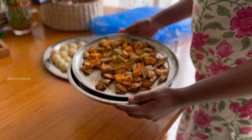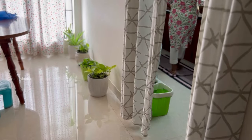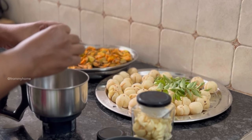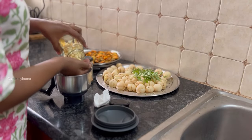This is the third day — the amla and mango are dried well. Today I am going to prepare the pickle. Both pickles require the same base ingredients: add two teaspoons of roasted fenugreek seeds and 25 to 30 garlic cloves into a mixer jar and grind them into a coarse mixture.